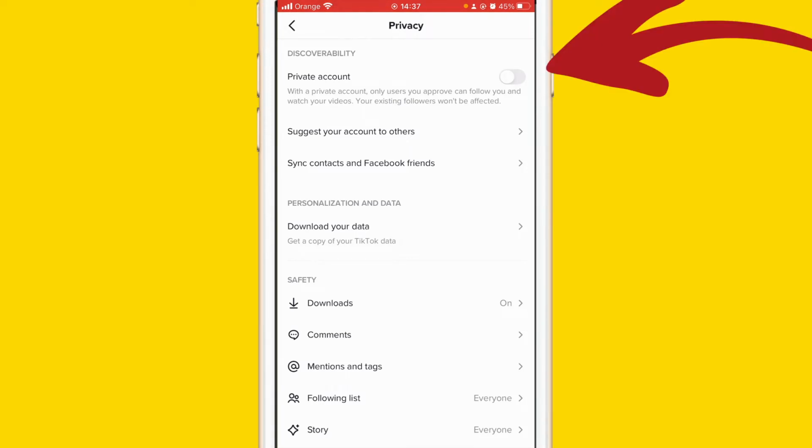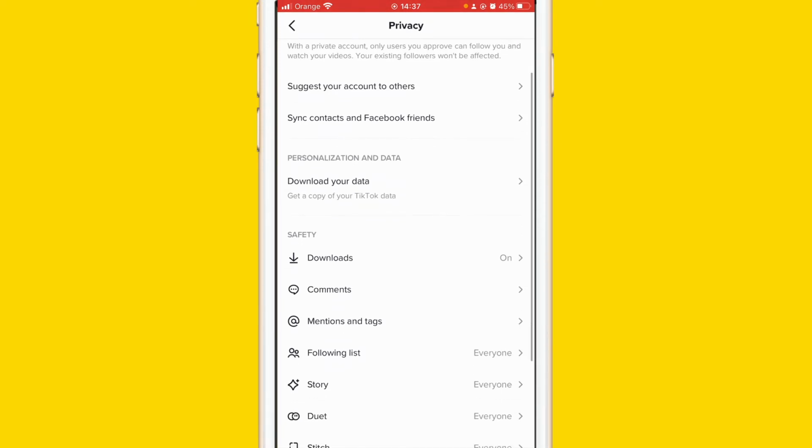If you already have a private account and you can't make it public, whenever you try to make it public, TikTok is not allowing you. That's really because your age is under 16. That's the reason why you can't change it. I made a video about this topic. Just change your age, and then you can go make your account public. It's very easy. Click the video in the link in the description. I made a video about how you can change your age on TikTok very quick. It takes only 1 minute.